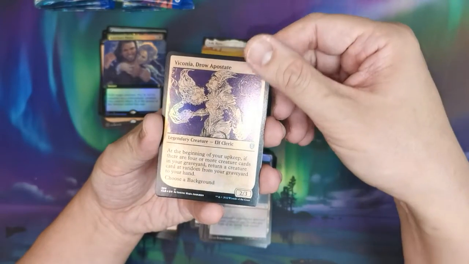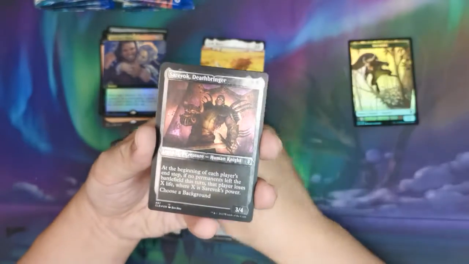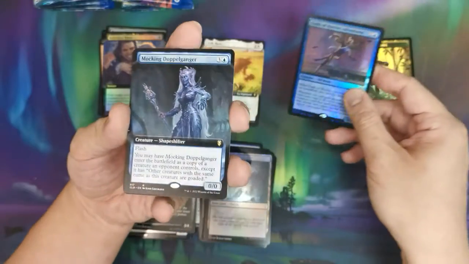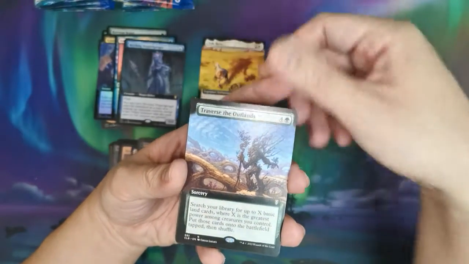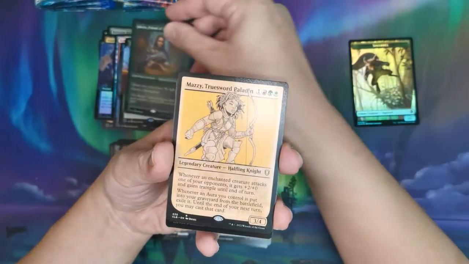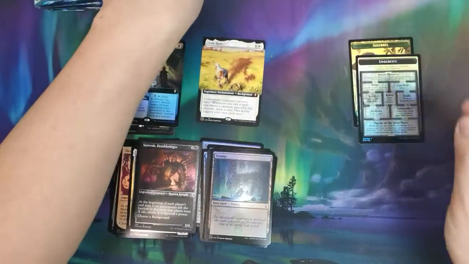1, 2, 3, 1, 2, 3, okay. Drow Apostle Viconia. It's an elf cleric, a black elf cleric. Basri Deathbringer. Tomb of Horror Adventures. Okay. Mocking Doppelganger. Okay. Traverse the Outlands. Jahira, Friend of the Forest. Jahira, very nice. I like her. Mezzi. And an Altar of Baal. And another city token, initiative.